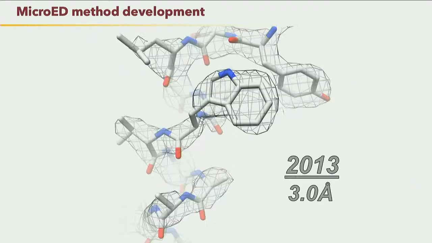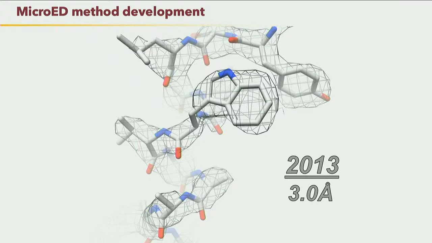And the last thing I want to leave everybody with is that MicroED and electron diffraction of 3D crystals is a relatively new area. So we're kind of where X-ray crystallography was back in the 70s. We're still kind of figuring stuff out. So oftentimes you'll hear a lot of criticism like, oh, your R factors aren't good, or your completeness is low, but we're still working a lot of this stuff out.